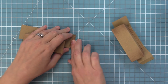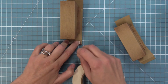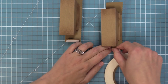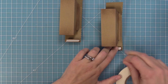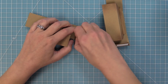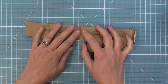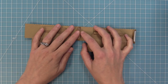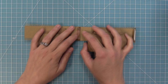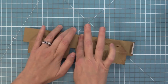Now next up, you'll see there's little tabs on the right-hand side. We're going to take our 1/4-inch tape and add it to the outside of those tabs on both of the pieces. Next, we're going to be pushing these pieces together to create one long piece. So we're going to peel up the liner paper on one of the tabs, and then we're going to take these two, and you'll see I'm just going to butt them up against each other, flat against my surface. And that's going to make sure that they're nice and lined up. Then once they're lined up, I can push down on that tab and secure them, creating one long piece.